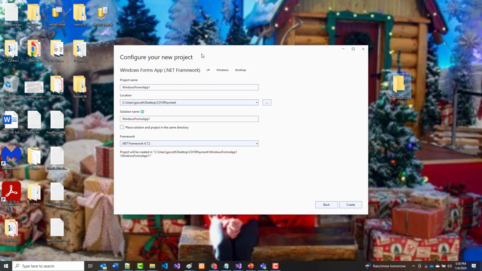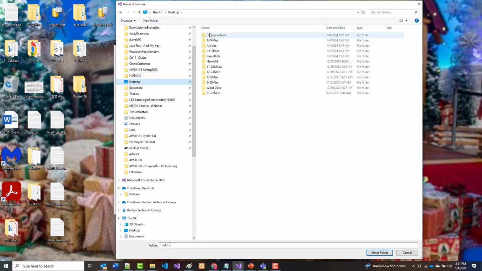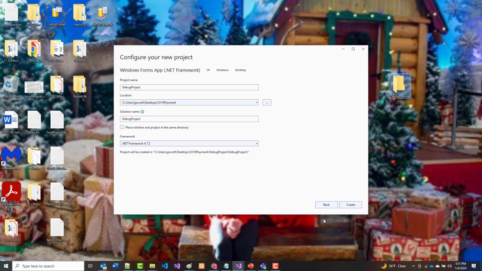That's going to be the name of the folder. And we'll call it the same thing here. So we'll just call this debug. How about this? Debug project. It'll be in a folder called debug exercise. And the name of the solution will be debug solution.